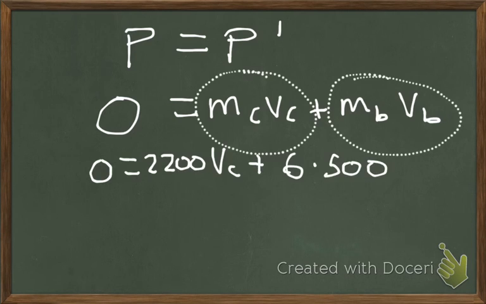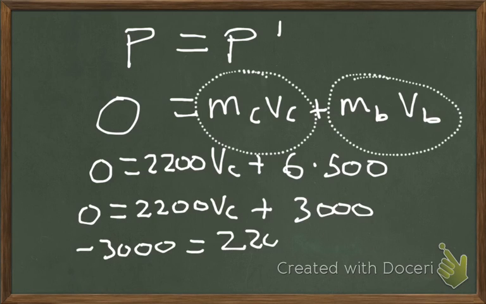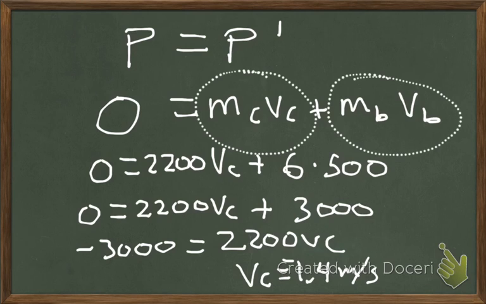So we know everything except the velocity of the cannon. And from this point right here, we only have one unknown. We can solve for that. So when we solve everything out, you're going to get negative 1.4. So if we had our cannon set up like this, and these were our numbers, and there was nothing holding the cannon back, so it wasn't propped up against anything, I didn't have the brakes on the wheel or anything to keep it from rolling, if you shot this, then it would move backwards that fast. So it would move backwards at 1.4 meters per second.